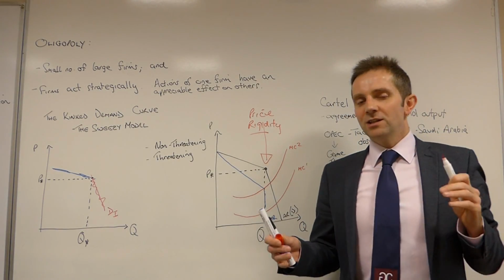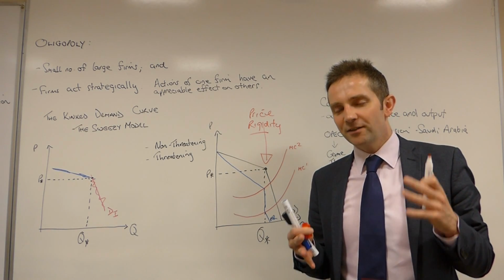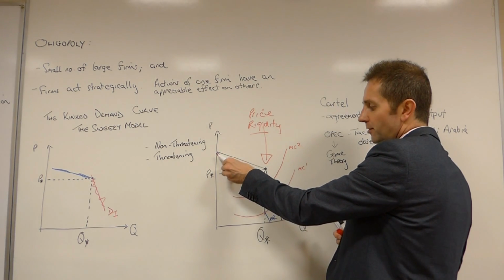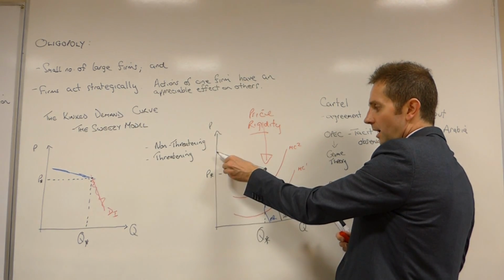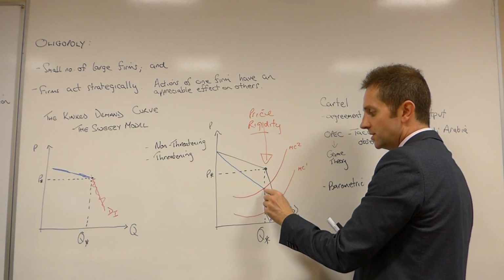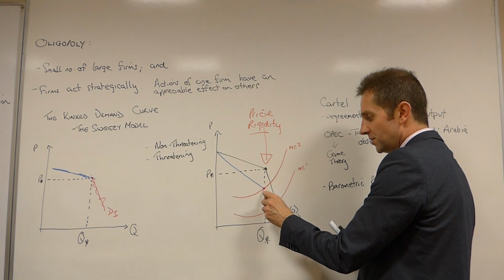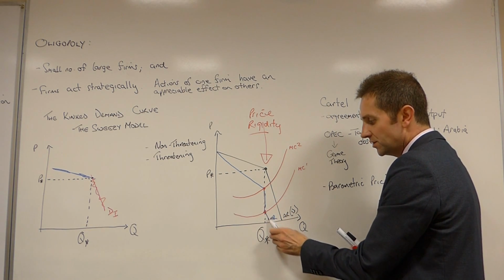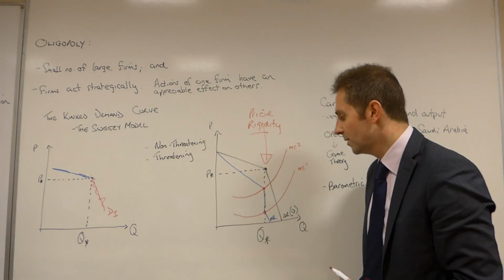Now, because of the changing elasticity of the demand curve, it also has an effect on the marginal revenue. And so you can see that the marginal revenue goes to a point, that point being Q star, on the elastic part, it goes to here. But then, look, there's a discontinuity in it. There's a discontinuity, and it goes to here, and then it continues on once again, in line with the elasticity of the inelastic demand curve.